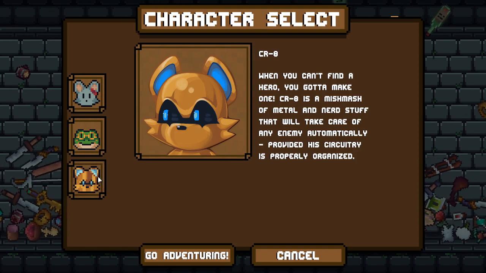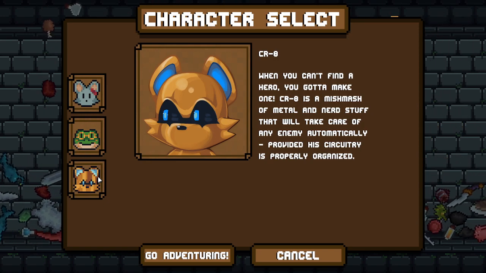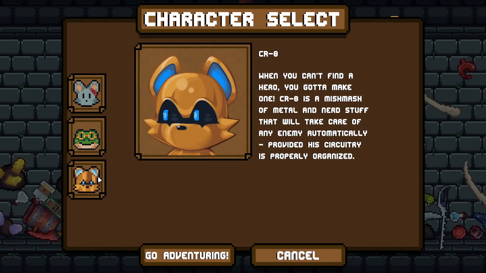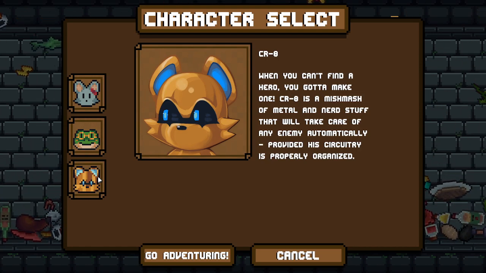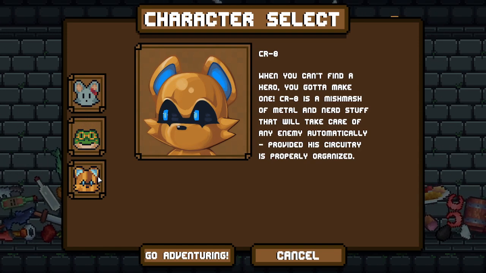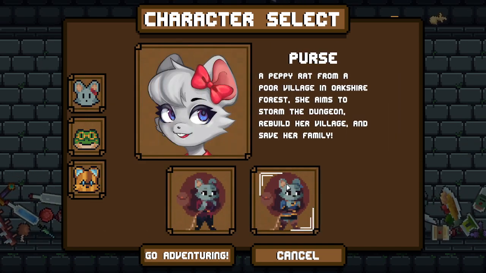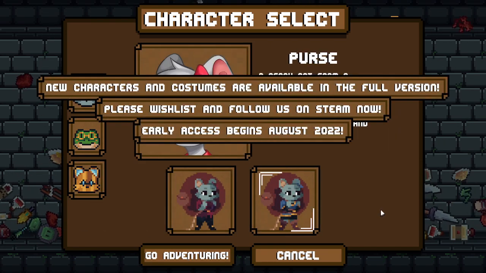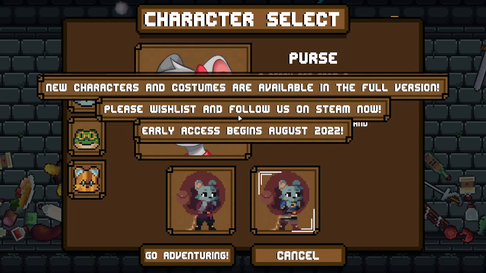CR8, or crate. When you can't find a hero, you gotta make one. CR8 is a mishmash of metal and nerd stuff that will take care of any enemy automatically, provided his circuitry is properly organized. Interesting. New characters and costumes, okay.